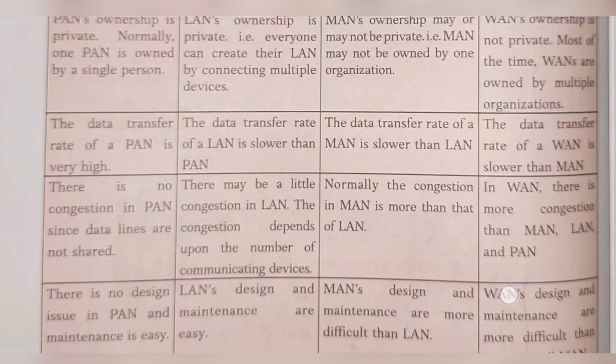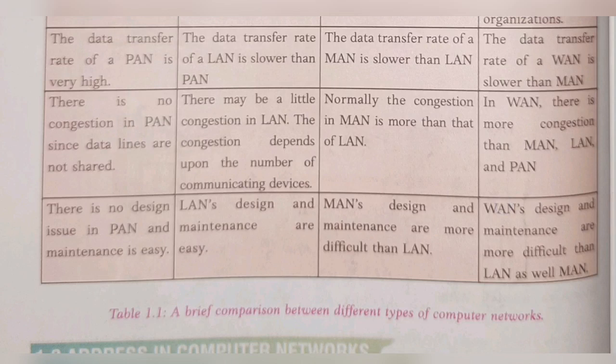as there are billions of computers. And for PAN we don't have any special design to keep the computers, but in LAN we have to follow some topologies to arrange the computers. It can be bus, ring or star. In MAN it is more difficult than LAN to arrange the computers in a special form, and in WAN the maintenance and arrangement is much more difficult than LAN and MAN.